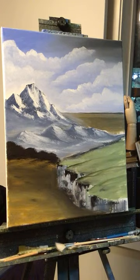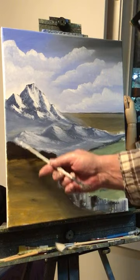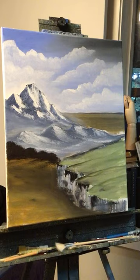The colors I'm picking for these mountains are perfect. This gray and this white. This area right here looks real to me. It looks like an oil painting. Even the clouds, just this section right here. It looks like an oil painting. It's looking pretty good.